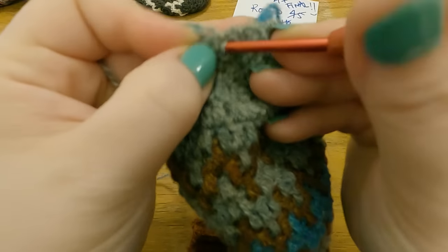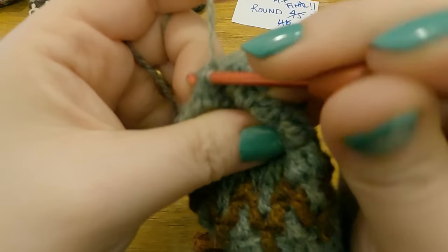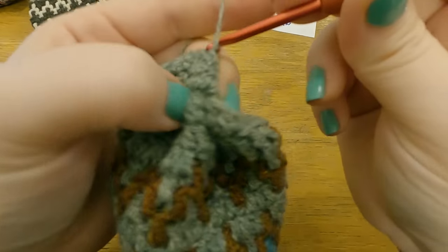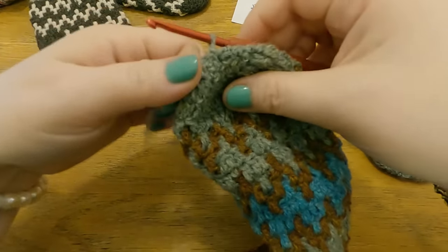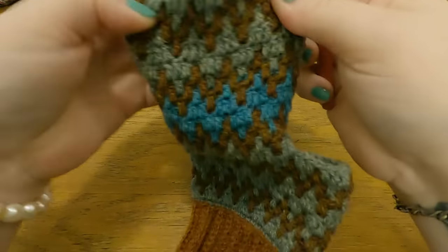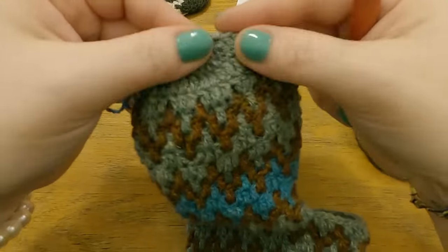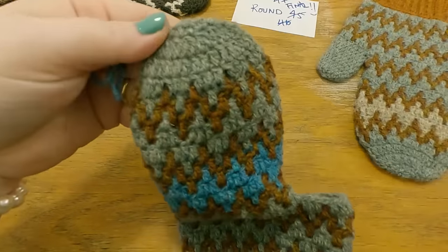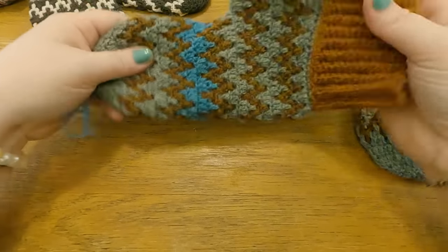Oops. Got tangled there. It's a bit fiddly here at the end. One slip stitch here. Et voila. And then you just break the yarn and pull it through your loop. Isn't it nice? So that's the body of our mitten all done.